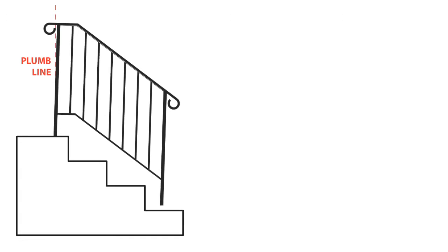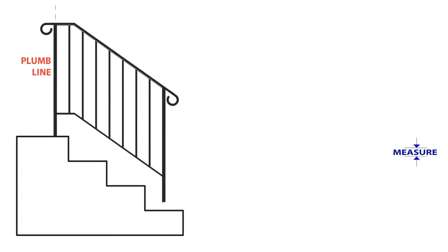Once the level is in position, raise the post up while keeping the opposing post on the ground. Lift the post until your level reads plumb. Once your post is plumb, measure the distance from the bottom of your post to the ground. This is the trim off dimension.